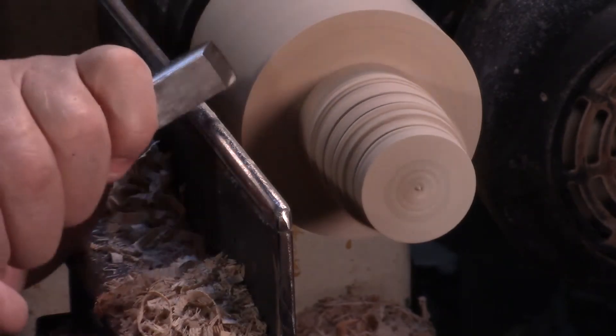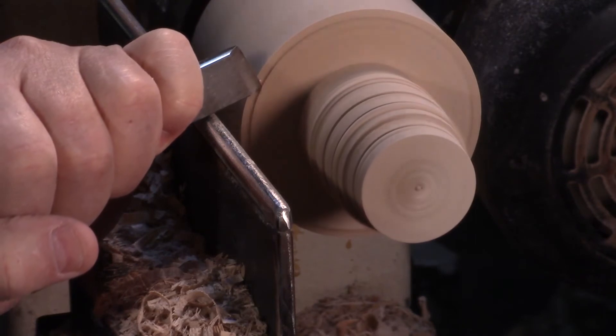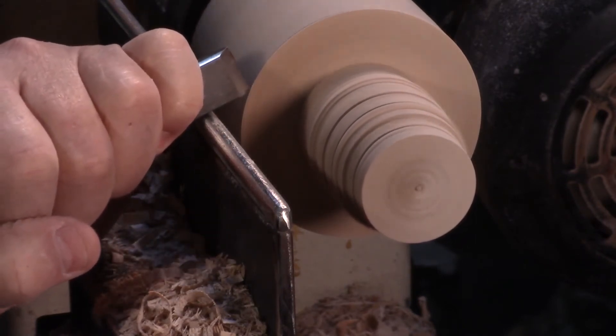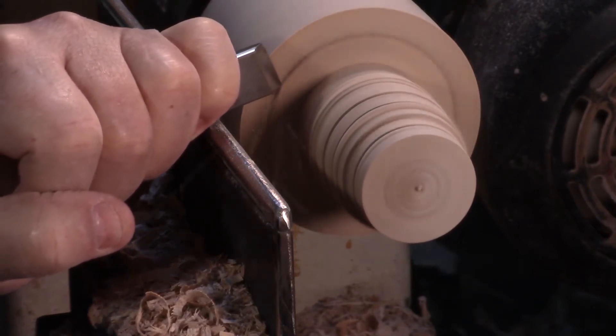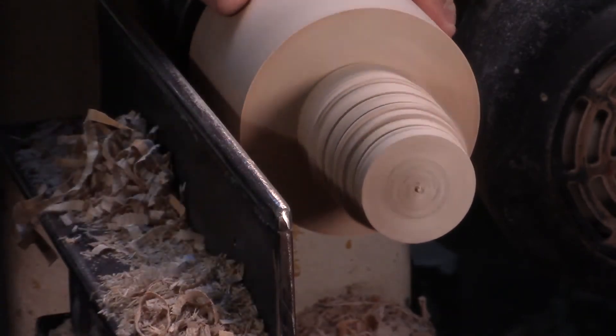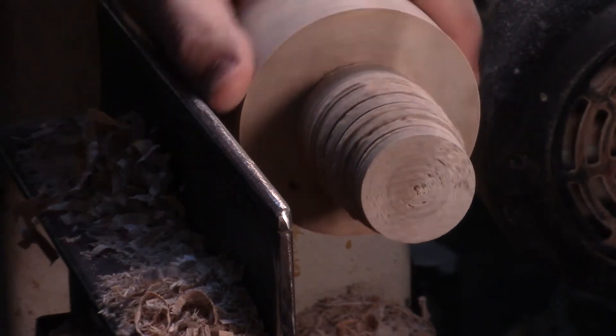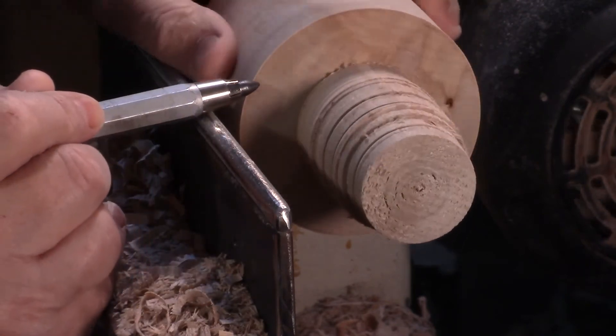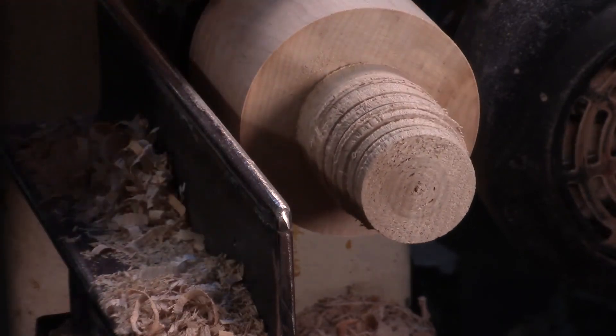So I'm going to reset the surface again for the next test. This test is a second test with a skew chisel, but this time I'm going to be making a paring cut right down the very edge of the end grain. The paring cut is a little bit difficult to accomplish. You do have to practice it quite a bit. It's not nearly as easy as the peeling cut or using a parting tool. But take a look at the surface now. This is just about as good as it's going to get. There's no torn grain showing. Maybe a tiny bit right there, but that's about all.